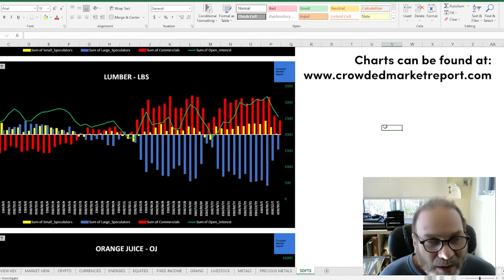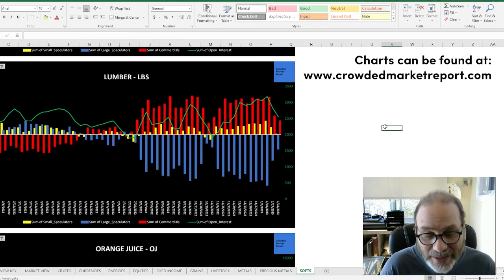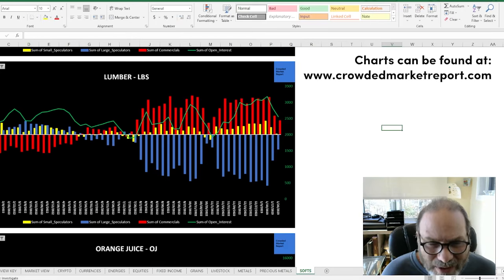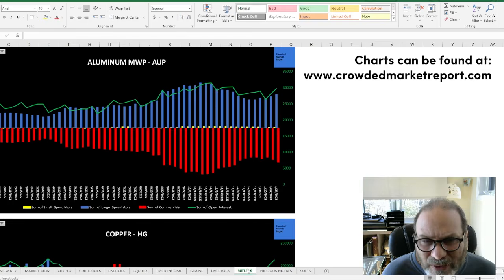people are. And I do put that in my report every week, what my look back periods are, but there's no magic to my look back periods either, which is why the market confirmation is as important, if not more important, than just the COT alone, okay? But that's how you read the COT charts. Let me give you a couple other examples randomly just to make a couple points.